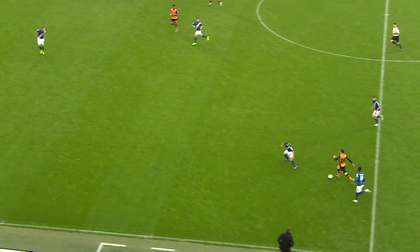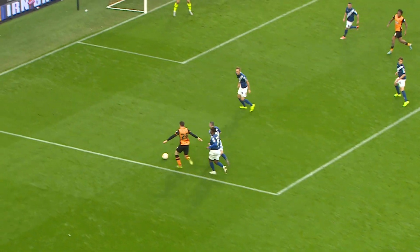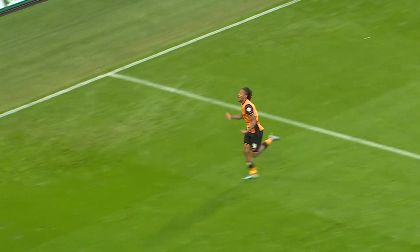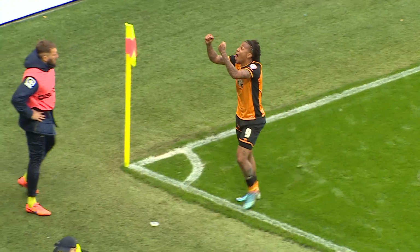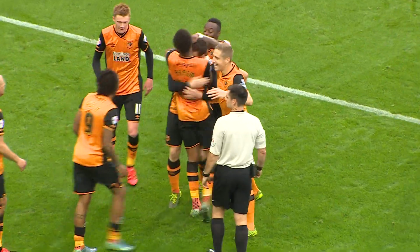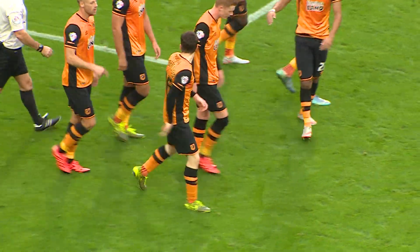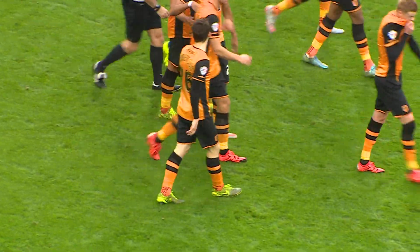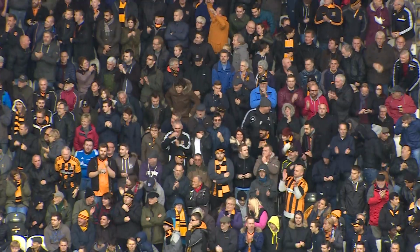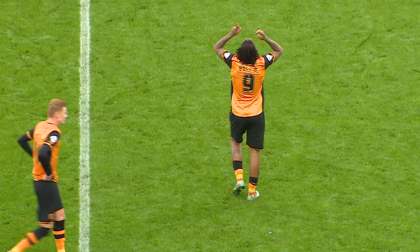Here's Robertson. Robertson manages to get his way past Cadiz. He's still going, the Scotsman. Hernandez! Simply brilliant from Hull City. In the space of a minute, they've created two chances and scored twice. What brilliant work from Andy Robertson. He managed to get his way past Cadiz and Makhuma, and then he played the cross in. Hernandez then with a brilliant touch on the turn, fires home, and Birmingham City are in all sorts of trouble now. The Tigers have a 2-0 lead after 37 minutes.